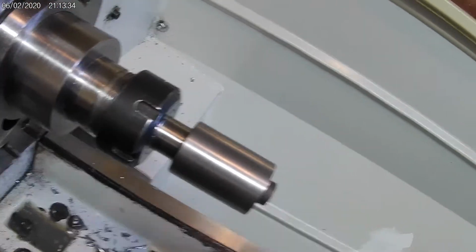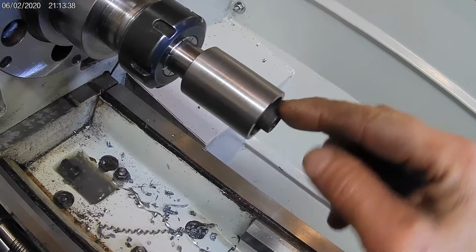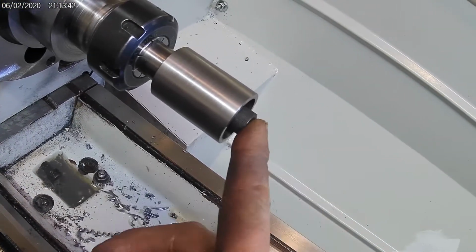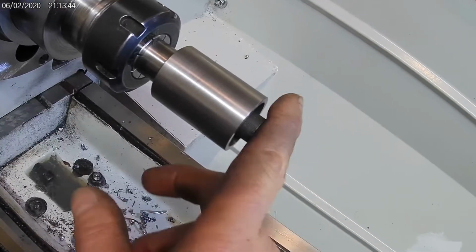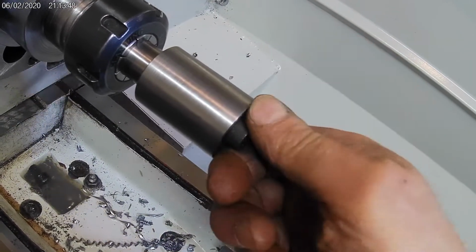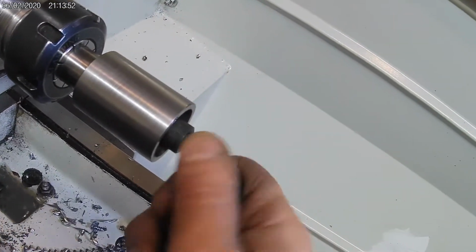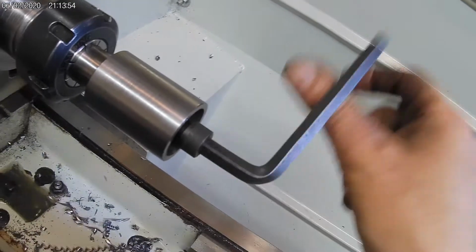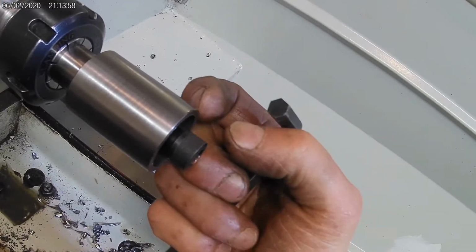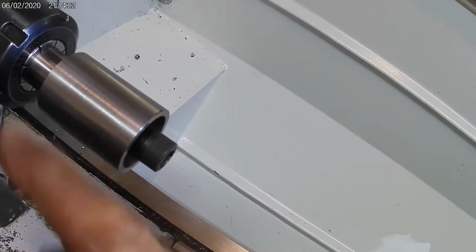So what I'm going to do here is this will be the cap that goes on. The Allen head will be sunk into the cap. So we're going to have about 1/4 inch or so. I think it's a little over. It's probably closer to 3/8. Whatever the height of that cap is, that's how thick I'm going to make the flange on the cap, and the rest will go up inside.